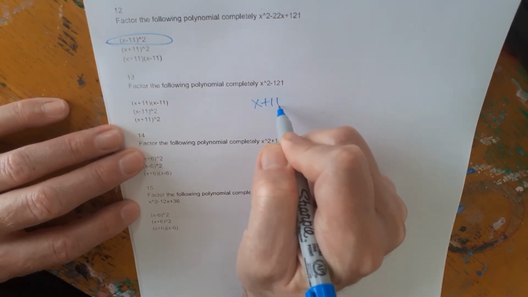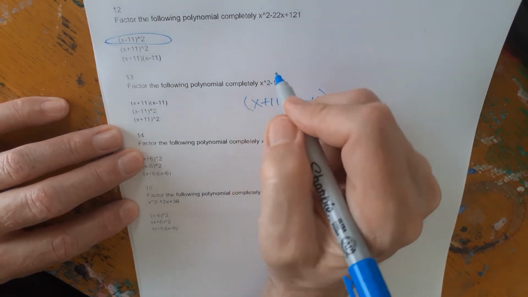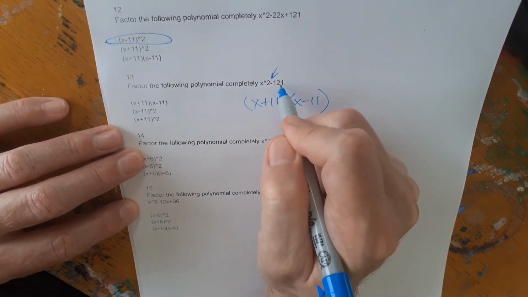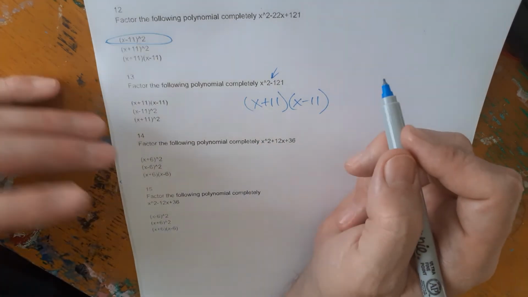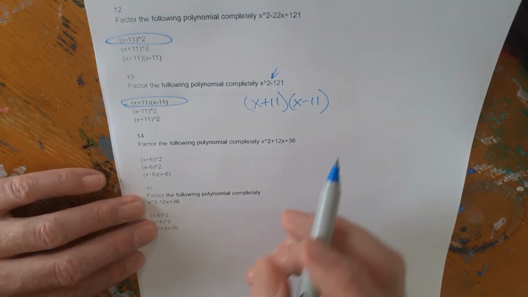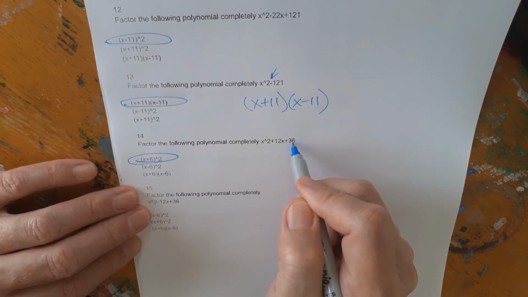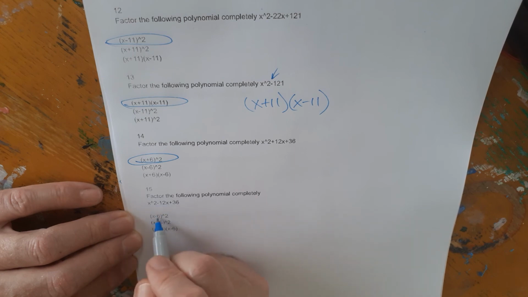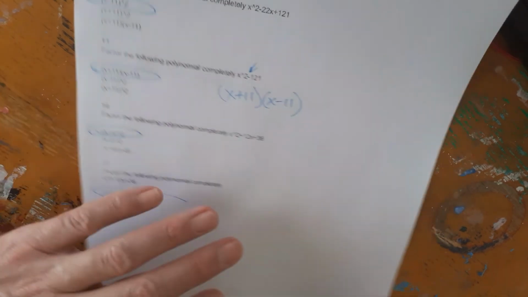I know what's going on here. It's x plus 11, x minus 11. The fact that these two signs are switched means the middle term disappears. Notice we have an x squared. We have a minus 121 from the tail. But this middle term is missing because 11x minus 11x is 0. Oh, gone. Let's see. x plus 6 squared. Yep, because 6 times 6 is 36. 6 plus 6 is 12. This one's probably a minus 12, so it's x minus 6 squared. These are really simple. Just do the reverse if they don't look familiar to you, and do more practice problems if they don't look familiar to you. How about that?